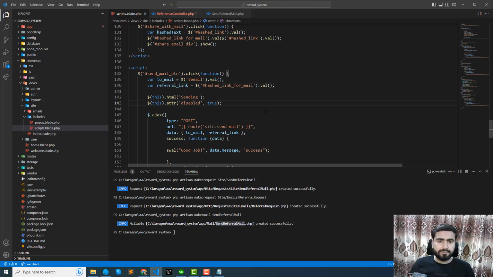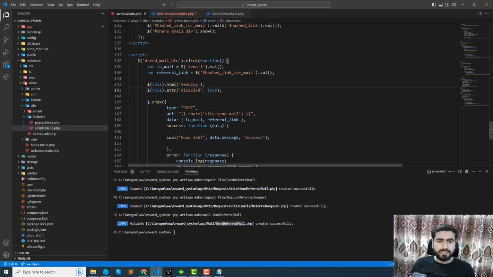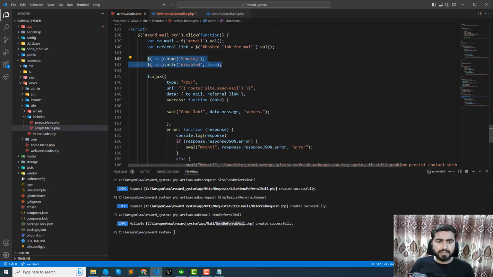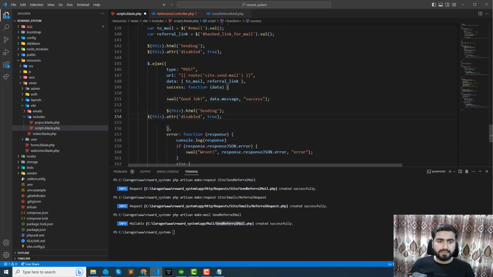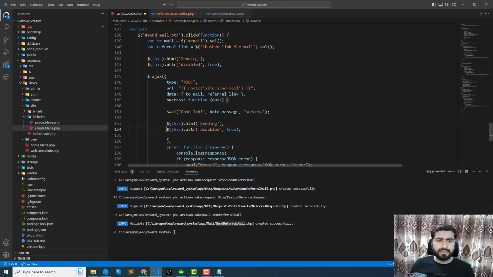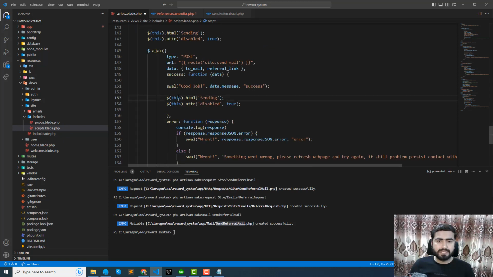And here after this, when it's completed successfully, I want to change it back again, right? After this message I want to change it again, and now we don't have this one, so we need to use the name of our button, so we cannot use this here, right?